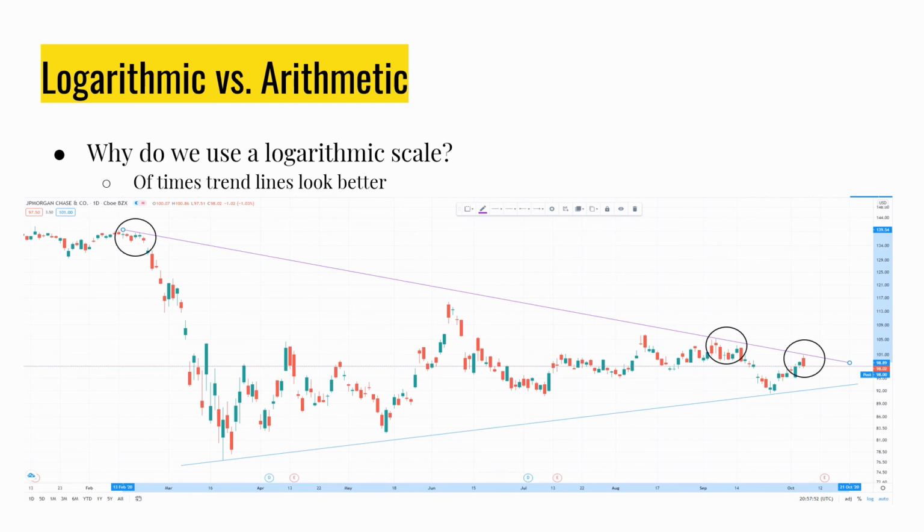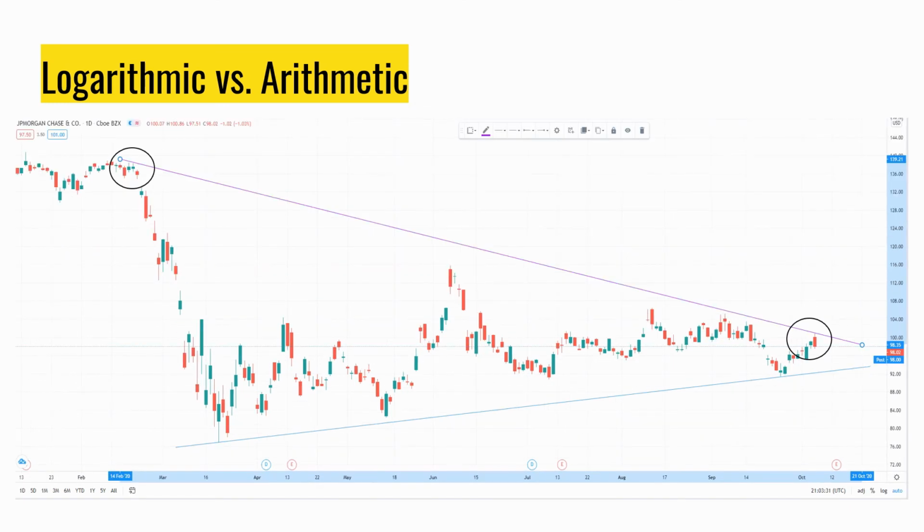What would happen if we got rid of the log scale and switched it to the arithmetic scale? We see that the purple trend line only has 2 touches, and the 2 touches are at the very ends of the trend line, which makes this trend line not very good, as we will learn in later videos. Although I couldn't find any real-world examples where the log scale would have numerous touches while the arithmetic scale would only produce few touches, this does happen. For instance, there are times when the log scale would have 5 touches, but the arithmetic scale will only have like 3 touches. This is the reason why you see many traders use the log scale, because it just allows the trend lines to fit better.